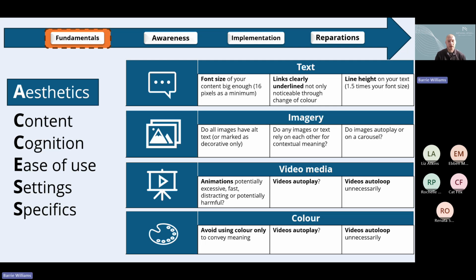Video media. Animations can be excessive, fast, distracting, or even potentially harmful. For example, they could trigger seizures if they're over a certain amount of seconds per frame. Do videos autoplay? I'll be honest, that's one of my big bugbears. I was on a recipe website making dinner yesterday, and it had all these adverts and things popping up left, right, and center, and I didn't know where they were coming from. And the button to get rid of them is a tiny, tiny button. I was thinking, someone who's visually impaired or who's got problems with the dexterity of their fingers, that would probably be almost impossible for them.